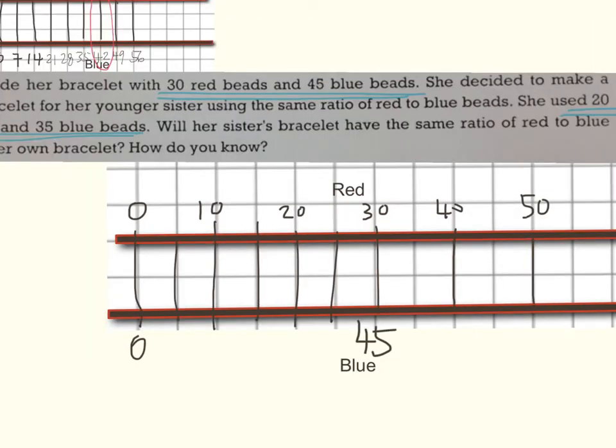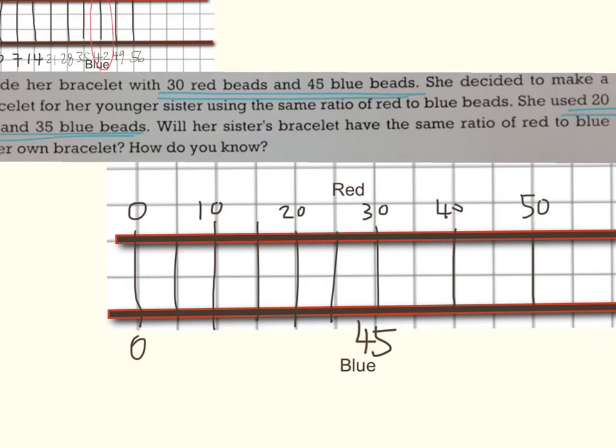Now we have to figure out what numbers to put in between 0 and 45. When you look at it, to go from 0 to 10 to 20 to 30, so let's say from 10 to 30 here, you multiply 10 by 3 to get 30. So now, I multiply this number here, which I don't know yet, by 3, I will get 45.